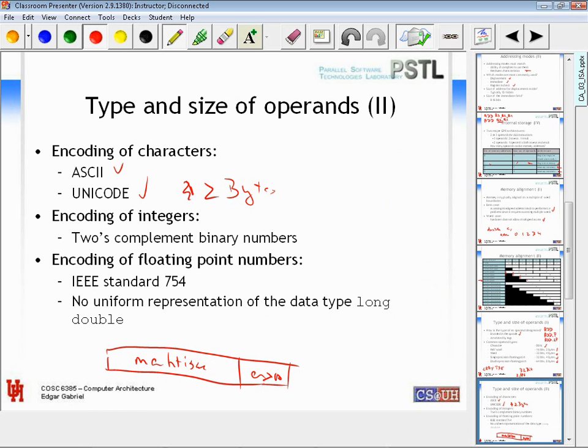One of the notable things which is not defined by the IEEE standard 754 is that if you are using something like a long double data type, that's actually not defined. Neither operations on long doubles are defined, nor the precise representation. And if you look around on different architectures such as Intel Pentium or Intel Itanium or IBM PowerPC processors, they do have in fact very different representations for long doubles.